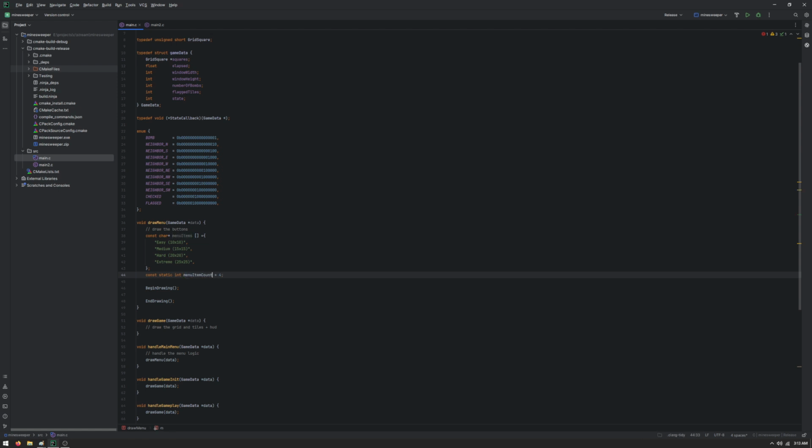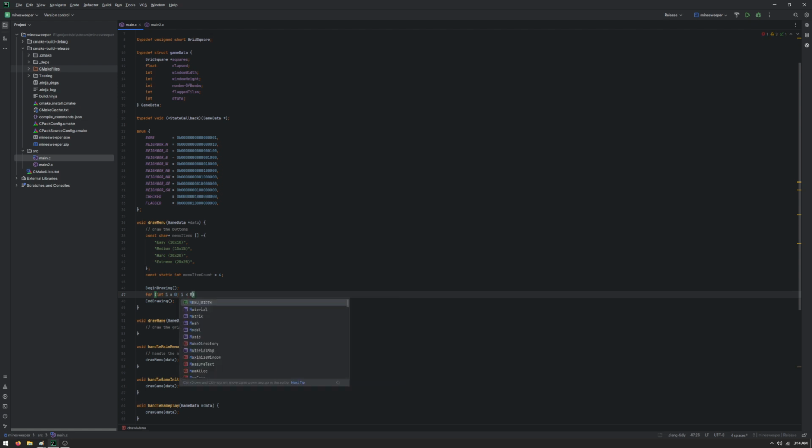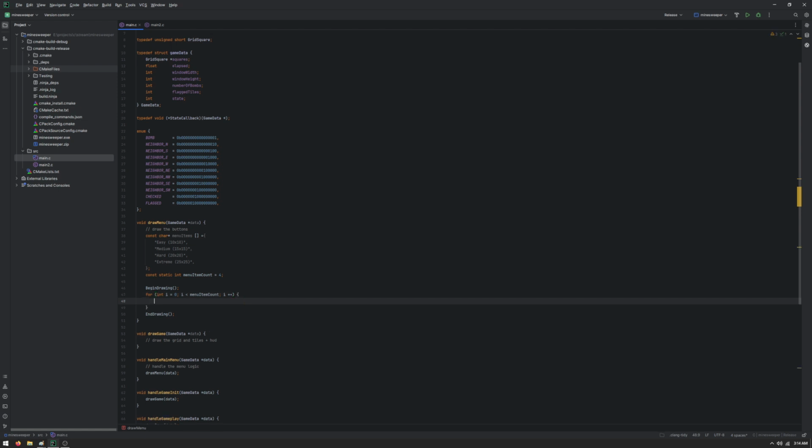Menu item count. There we go. That looks good. So in here, we're going to do a for int i equals 0, i is less than menu item count, i plus plus. Okay, so for here, we're going to do draw rectangle 5, comma.